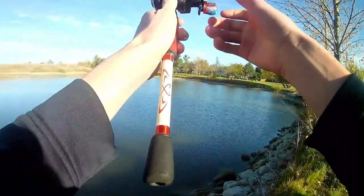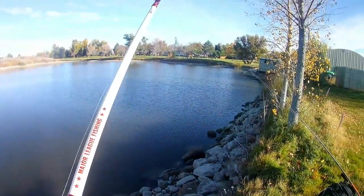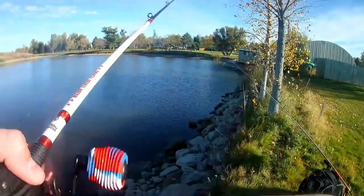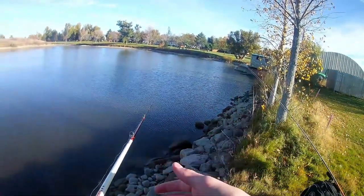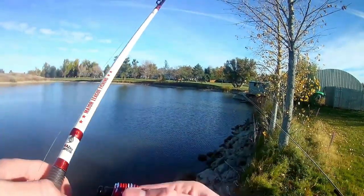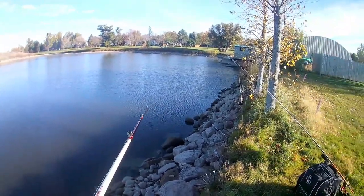This is crazy. I've been casting and casting for hours and haven't even had a single hit. But I still post it because I want you guys to see the good days and the bad days — so you guys know the struggle is real. I don't actually always catch fish, and I don't always catch big fish either.